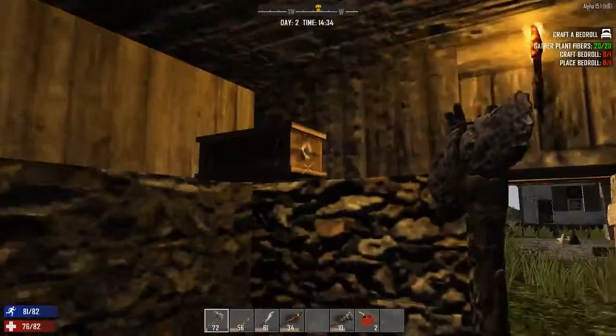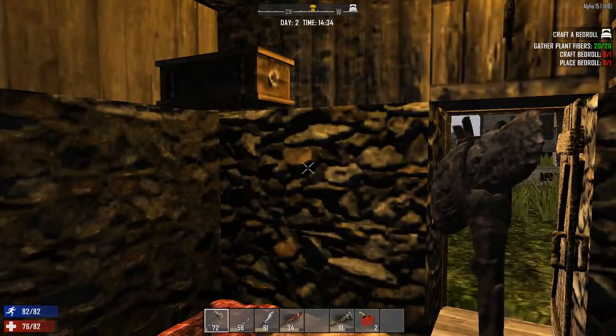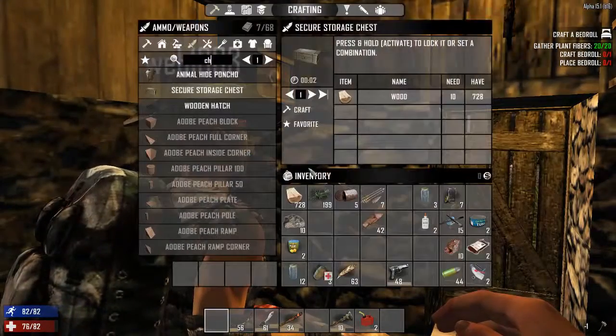Alright, I'm gonna let the cat in. Get your arrows made so we can go get that airdrop. Alright.